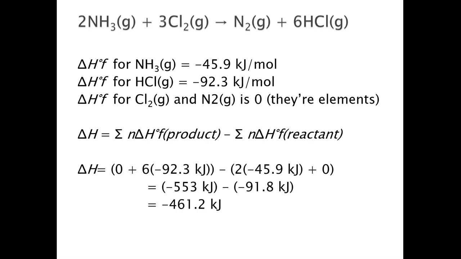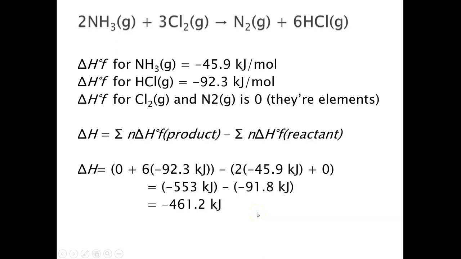Now it is important to note at this stage that we need to multiply the second enthalpy of formation equation by 6 because there were 6 HCl produced in the products, and we need to multiply the top equation, the ammonia, by 2 because the coefficient beside ammonia in this equation up here was 2. So it's important that we multiply it by 2. It is also important to note the signs involved. When we have a double negative, it's going to change it, obviously.